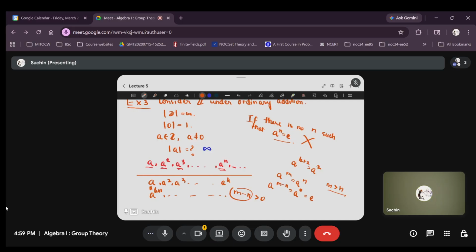I can't say that the order is infinite, but some of the powers are identical. That can't happen. If the order is infinite, then every power of a must be distinct. Each of them must be a different element. Only then is that possible. So since each element is different, there are an infinite number of powers of that element. You can raise it to any integer power. They will all be different. So by closure, there are an infinite number of elements in the group.